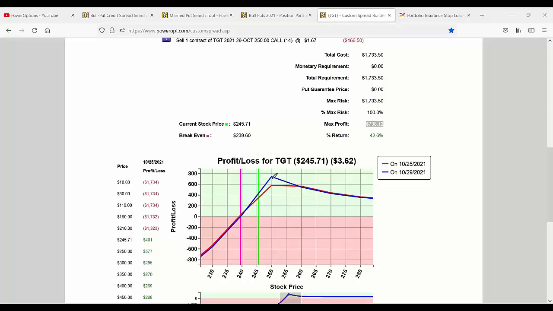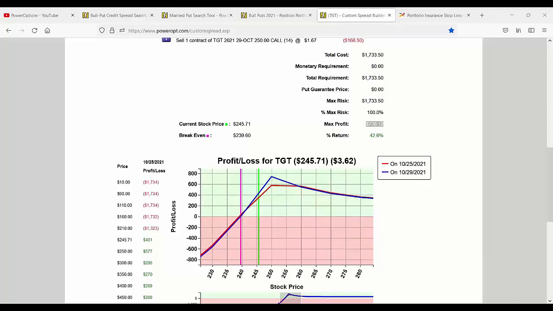I like the structure. I like to use it on higher price stocks, absolutely. But again, not to Brad's direct question, that it tails off. And in some cases, in the wrong structure, it can be a loss. So we think as a covered calls trader, hey, as long as the stock is trading above these strike prices, I'm going to get that max return of 42.6. No, it tails off. And it can be a loss if it goes really high if you don't have the right structure. What is the right structure?